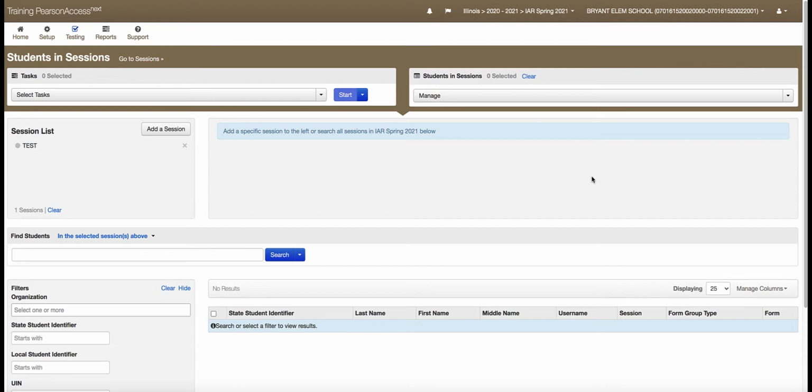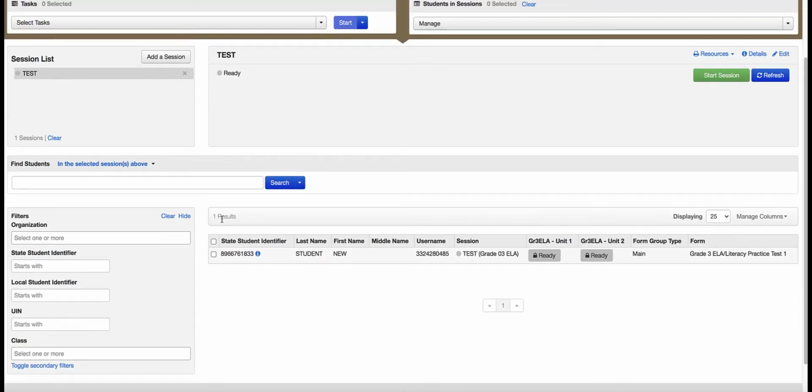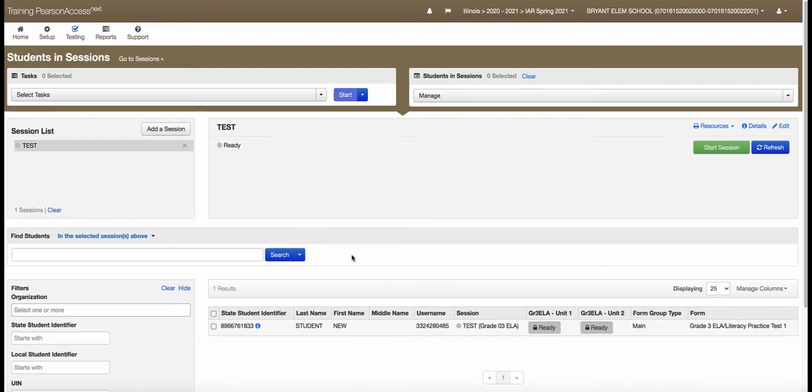All right, and you see nothing down here with the students because I haven't actually selected the test. So here is the list of sessions that I want to begin, and I just have the one here. And then you can see down here, I have the list of students. Now, of course, you're going to have a list of your entire homeroom or the small group that you're testing. If you're testing in small groups, you'll have a list of the students in that test session. For the sake of this example, I only have one student in this test session, right? You will, of course, have more.